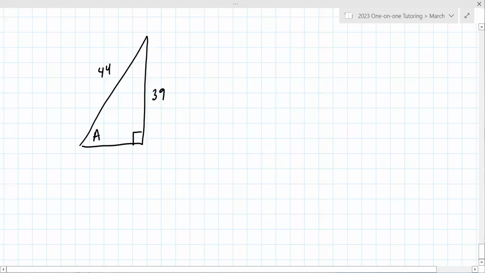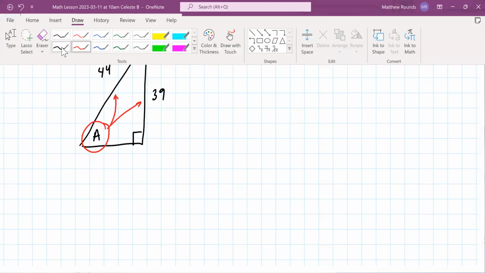You kind of referenced this earlier: are you given a side and an angle, or are you given two sides? And you could find the third side. We did that a bunch early in the lesson, but now we don't actually need the third side. We just want to find the angle. But it's the same thing in terms of the setup as before. Relative to this angle, what is 39 and what is 44? Adjacent, opposite, and hypotenuse are your possibilities. Okay, so 39 is opposite, 44 is hypotenuse. So which trig function are we going to use? Sine, cosine, or tangent?